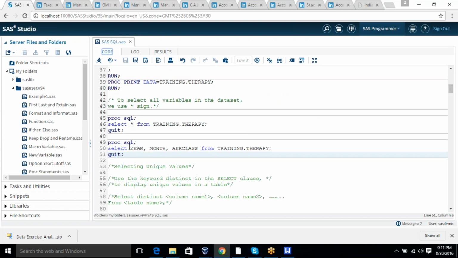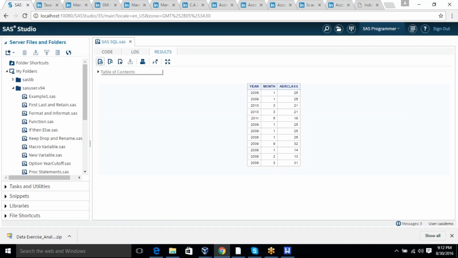You first use select, your first variable name, which is year, comma, then your second variable name, then comma, and this is the third variable name. Then FROM, which is your keyword, and this is your dataset name, and then quit. So you are getting only the three variables: year, month, and air class.